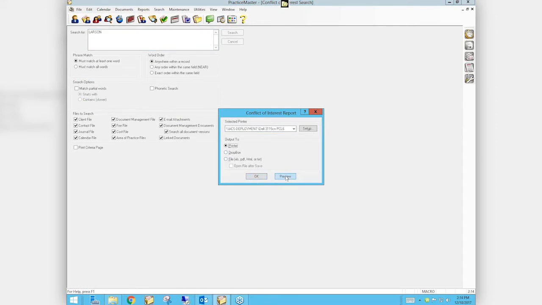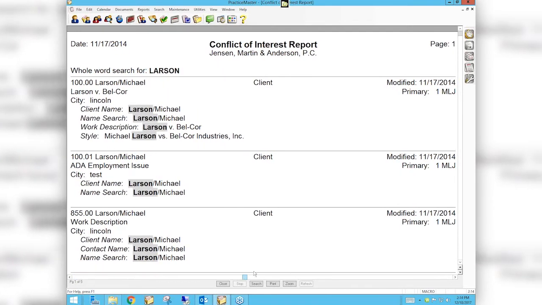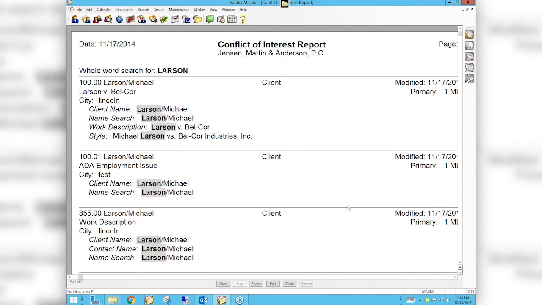But preview gives you a place to look at the report on your screen before you would print it or save it to a file. And so here, what somebody might say if they were looking at this screen, they might say, oh, but I don't like having to scroll to the right or scroll to the left to see the whole thing. Well, that's because they don't understand what these buttons down here mean.